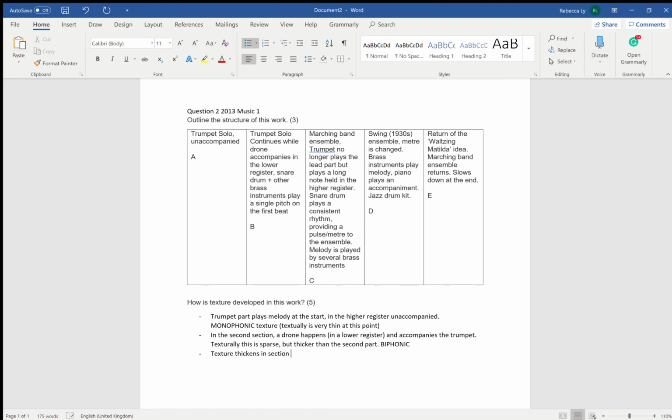So anyway, the texture thickens in the third part, in section C, where a marching band ensemble plays the melody. So let's just have a listen.